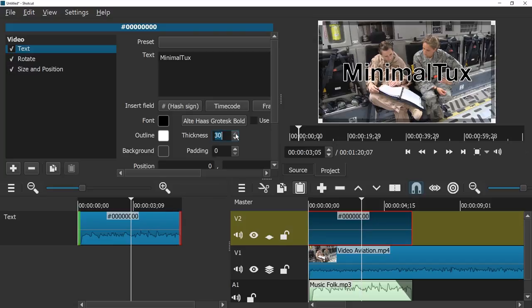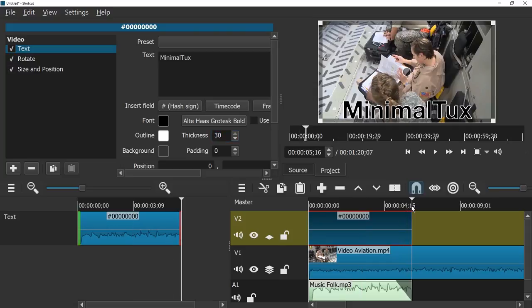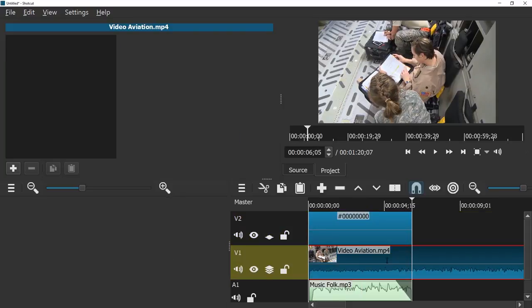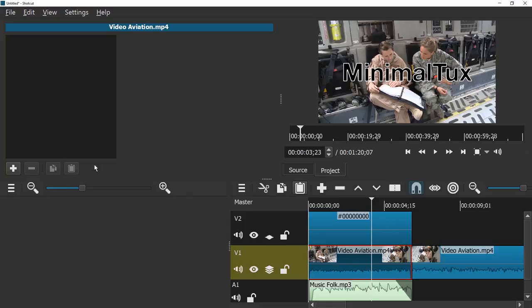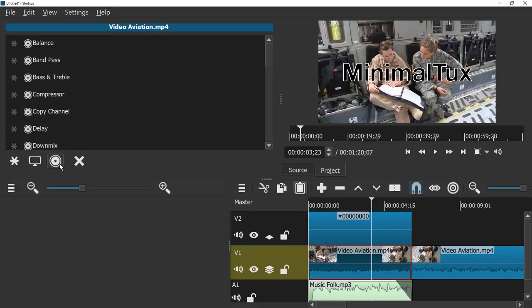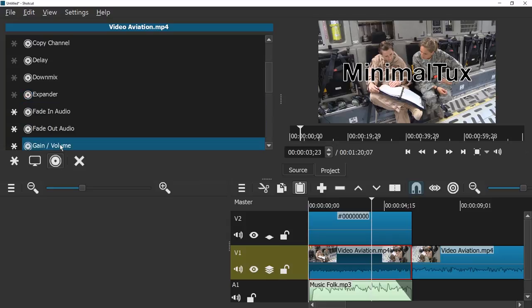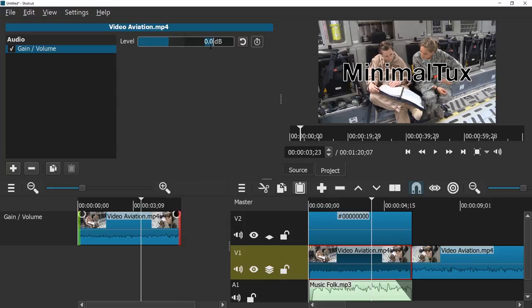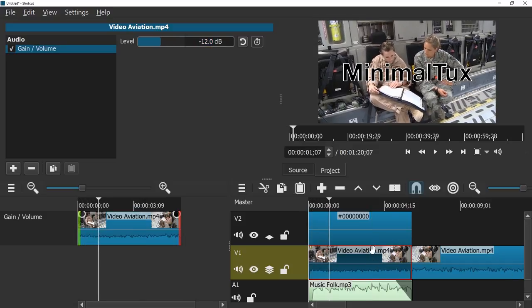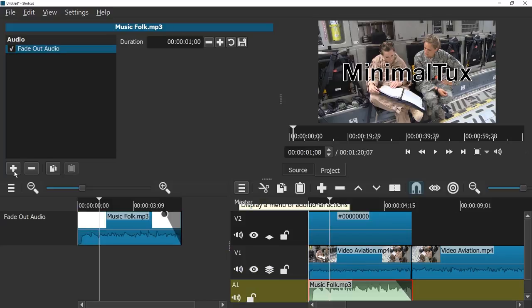Yeah, not so sure. Okay, this is actually not so bad. Let's check it out once we fix the audio, for which we're going to jump to this and cut the video clip with S. And now we're just going to add the audio filter gain/volume. Here it is. And let's reduce this by maybe, let's say, 6, 15, 12, and test it. The noise has been reduced. It's just the music that's very loud. Let's reduce the music also a little.